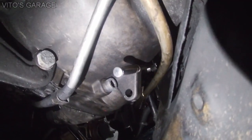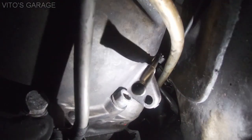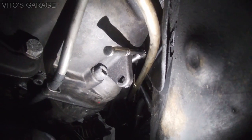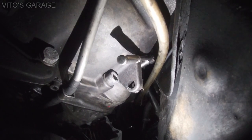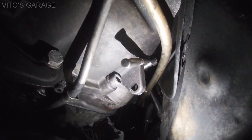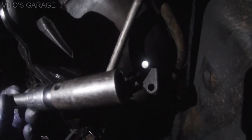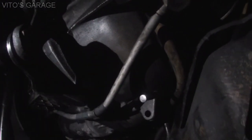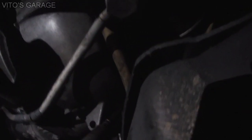Okay guys, right there, the top bolt, as you can see, I have a 1/4 inch ratchet, and I'll show you another shot from the top, but I'll show you how I did it. As you can see, I'm not using the Allen key, I'm using a 1/4 inch ratchet. Those bolts are pretty tight, so I also use this 10 millimeter deep socket and 3/8 extension, and this actually fits over this guy pretty well. And then I can just turn this thing, okay?